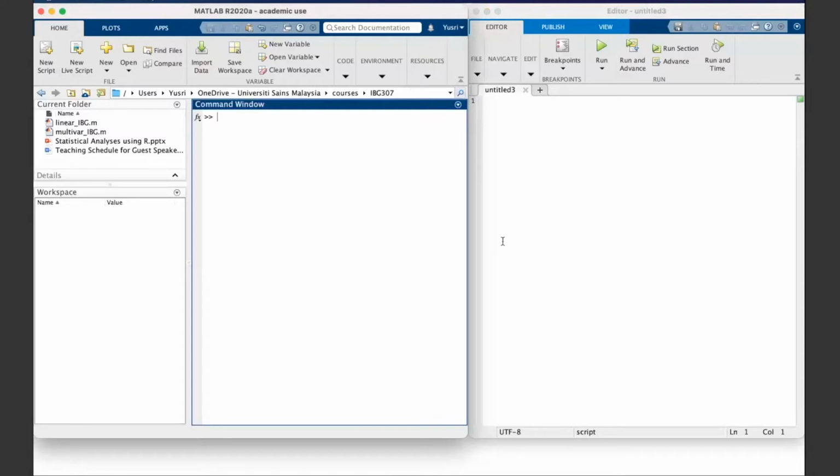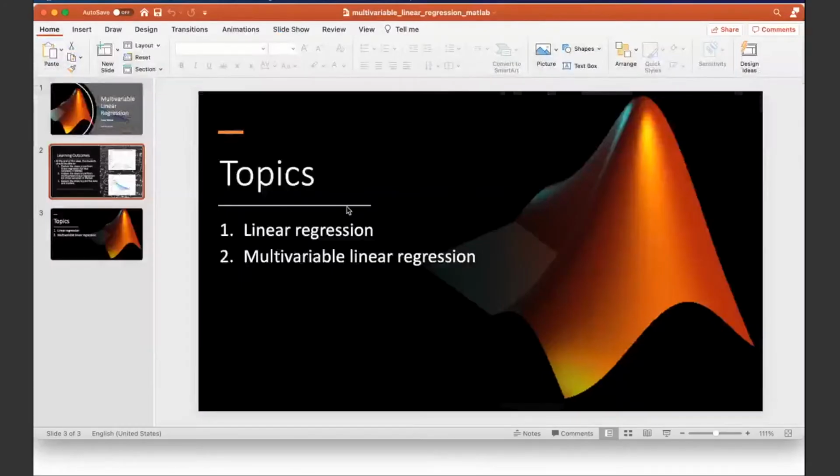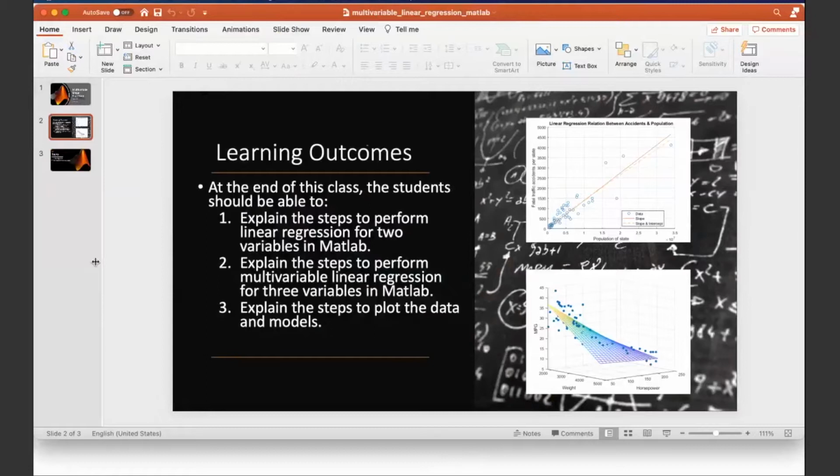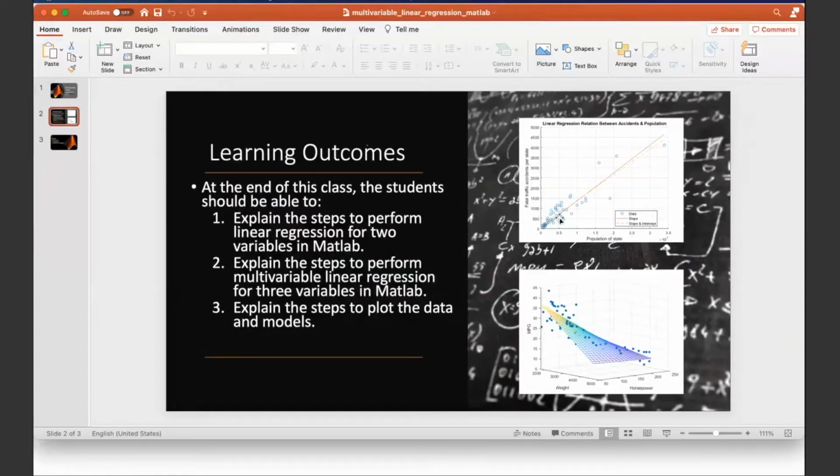Now, I want to talk about linear regression, although I'm sure you've studied this many times, but I just would like to open with it so you can appreciate multivariable linear regression. Simple linear regression is just two variables, y and x, where you plot y versus x, and you draw the line that best fits the points in the plot. For example, like this one I showed you just now. Let me just increase the size. We have the x and the y, we plot them in the scatter plot, and we draw the line that best fits the data. So this is simple linear regression.